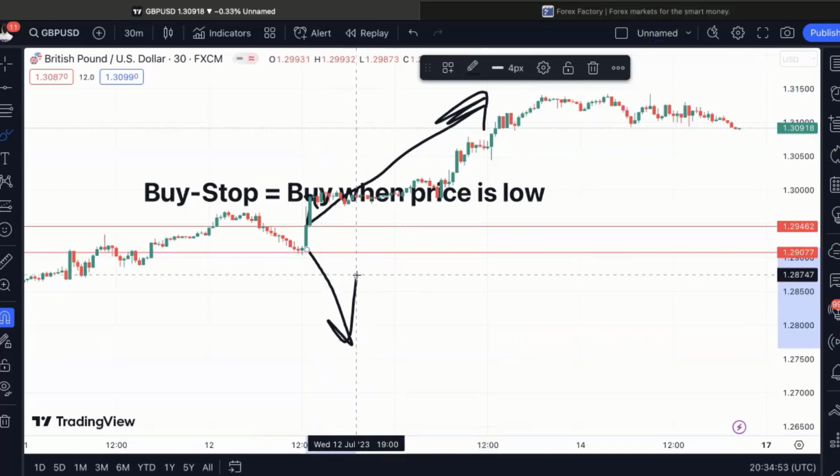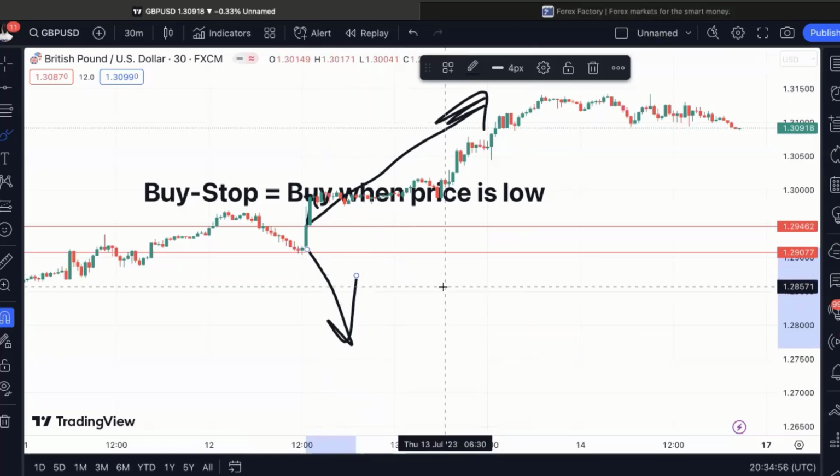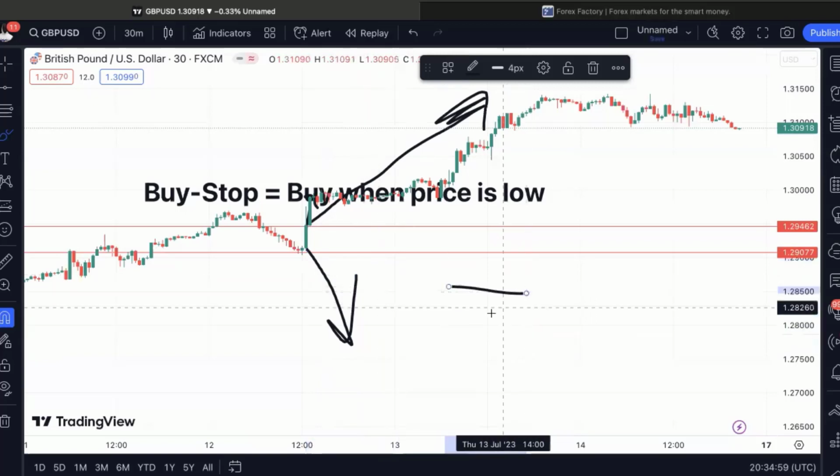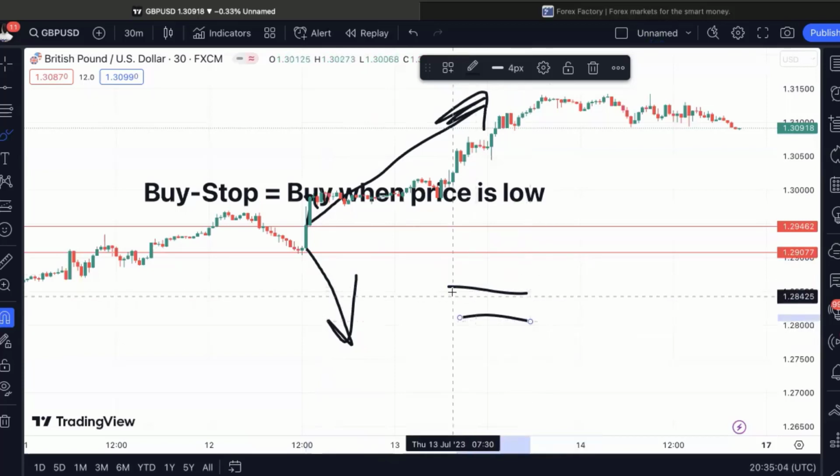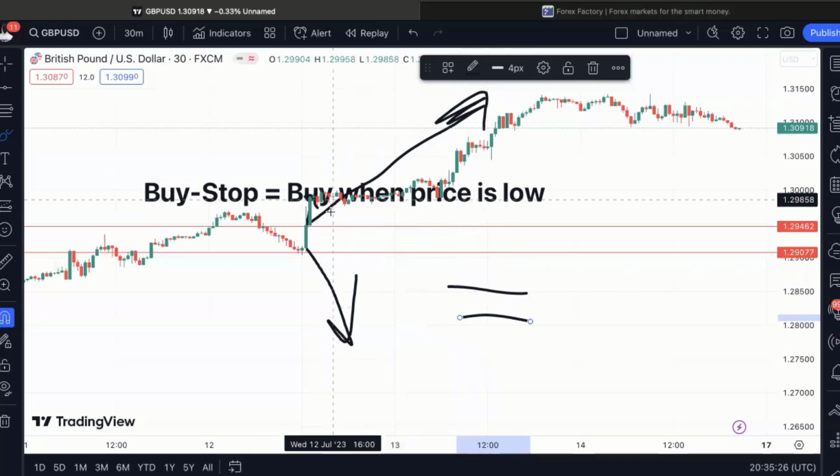You know? So when you want to trade the news, set a buy stop, set a sell stop. When you set them up, it constrains and limits your risk exposure. So whenever you want to trade the news, it's either you use a buy stop or what? A sell stop.